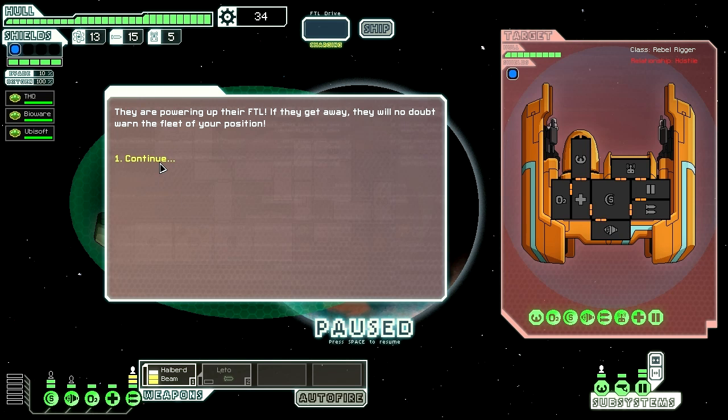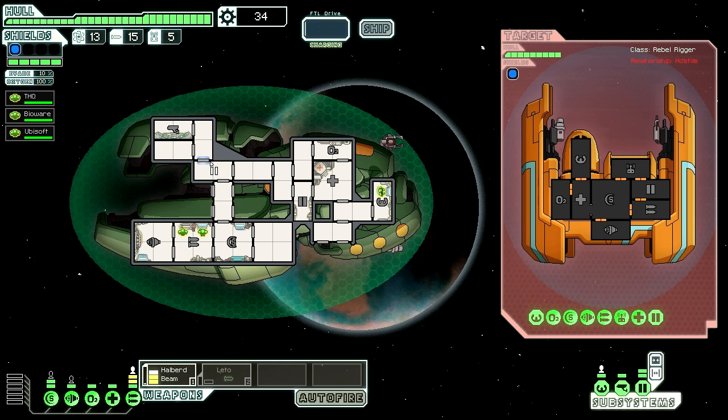So again, we have a situation with an enemy ship. You know what? Let's just try the halberd beam against the shields here. If these guys get away, so be it. We're gonna try like drone control, shields. Maybe we should do like weapons, shields, engine. And if we can take down the shields, which we cannot, but we can do at least damage to everything. And we'll try that exactly again.